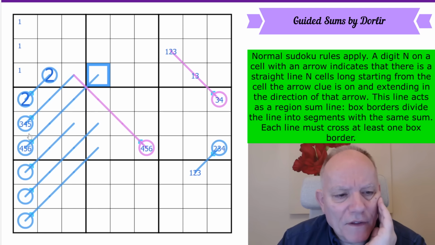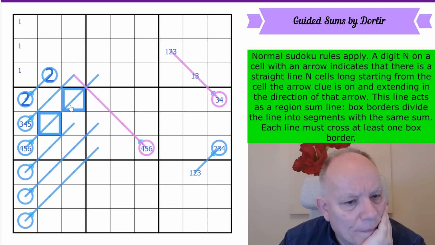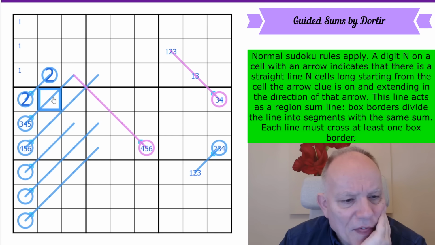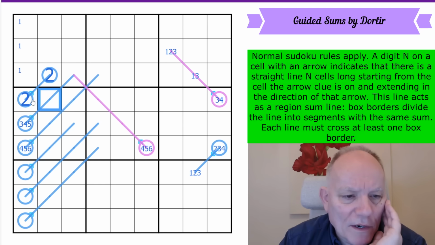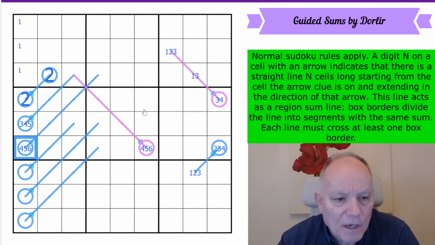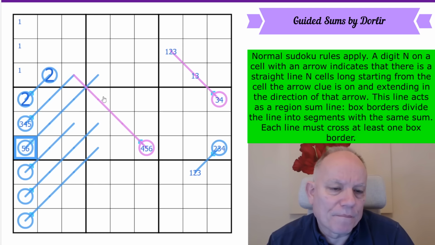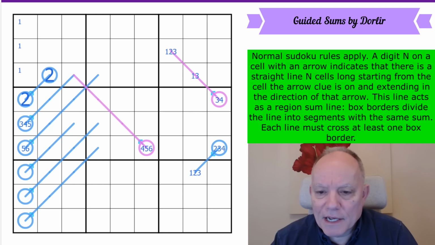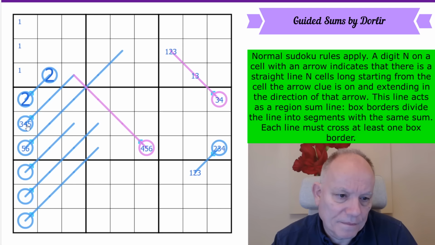So imagine that this is a 4 and the line ends here. These are a 1-3 pair. That's a 5. 5 plus that, which can't be 4, 1, 3 or 2 or 5, equals that, and that's not possible. So this digit is not a 4. So that line can extend a little further. It's at least 5 long. I mean, it's quite likely to end up being 6 long.